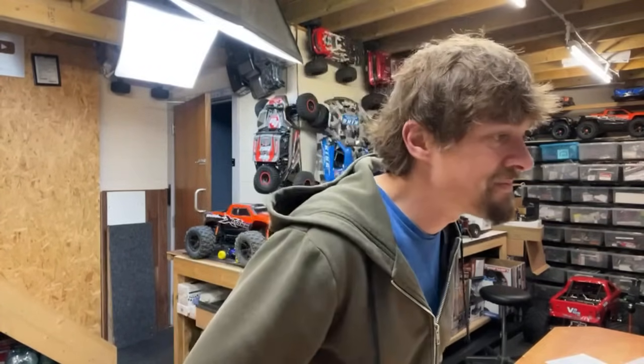Is the Land Rover a good 4x4 so far? Yes! It's definitely one of the better RC 4x4s out there.